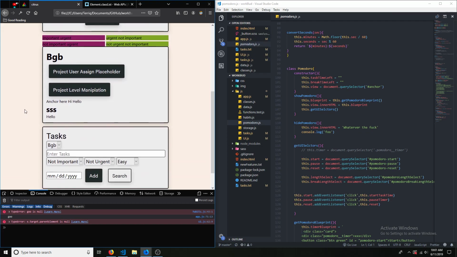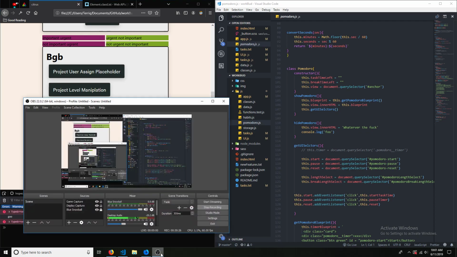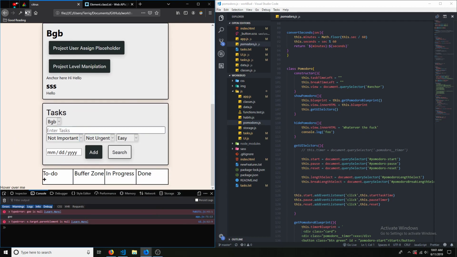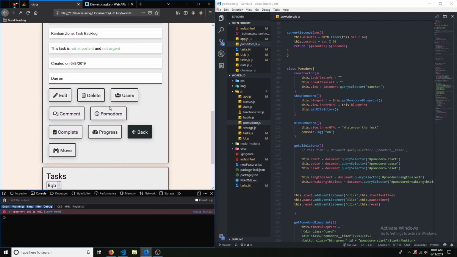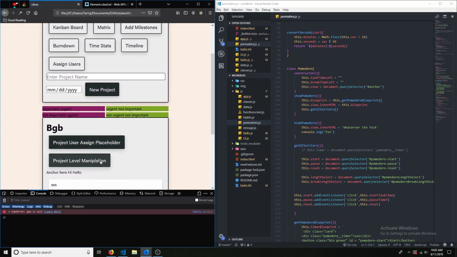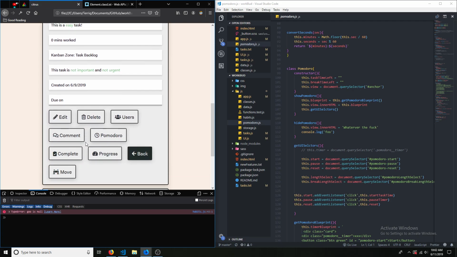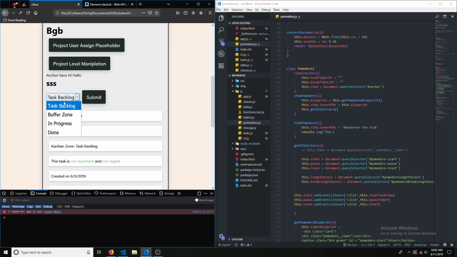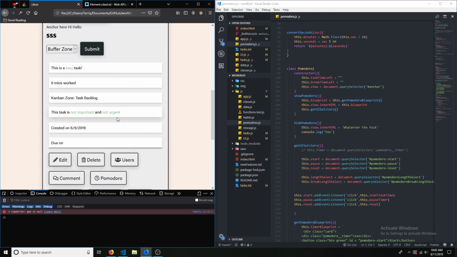So I'm thinking, what is the best method to go about doing this? Because essentially what's happening is we're adding something that is not static, it's dynamic in a lot of ways. Because if I go here and click on progress, boom, progress is changed.